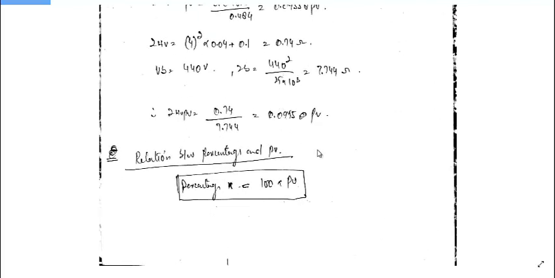Now sometimes we are asked to find out the percentage, or we are given the reactance in terms of percentage value. The percentage and per unit are related simply by this relation, that is, percentage will be equal to 100 into per unit value. This we know already, but since it is regarding our network, we should know this also. Sometimes you may be asked to find out the value in percentage and sometimes in per unit. Per unit we know, but percentage, you simply multiply per unit by 100.